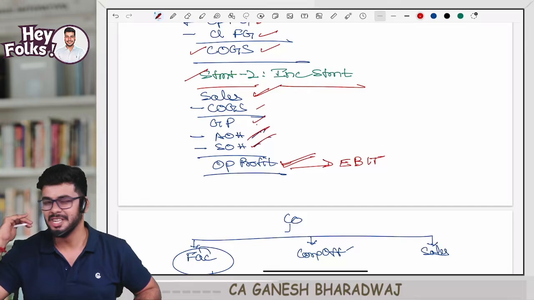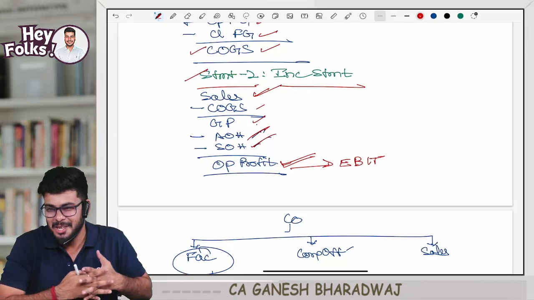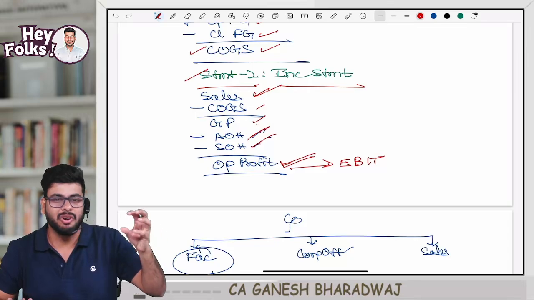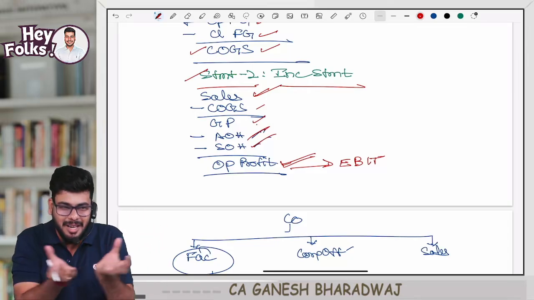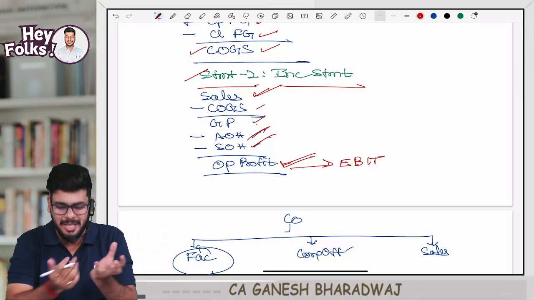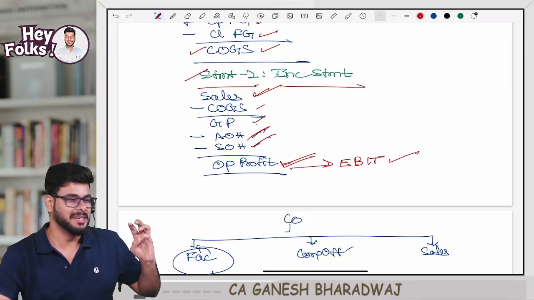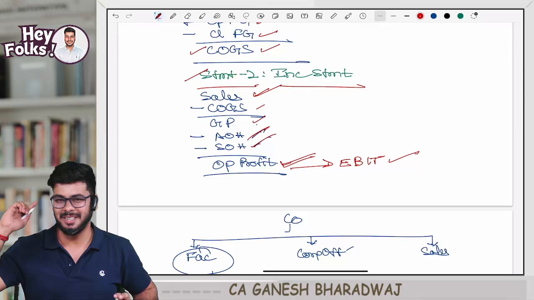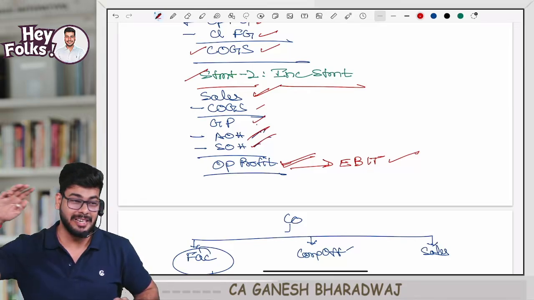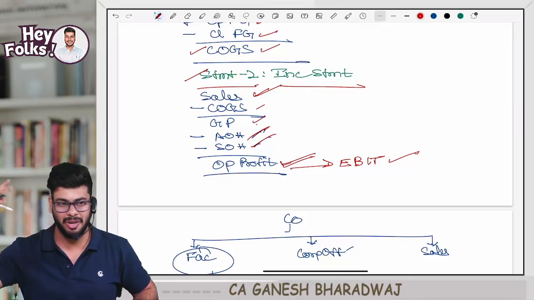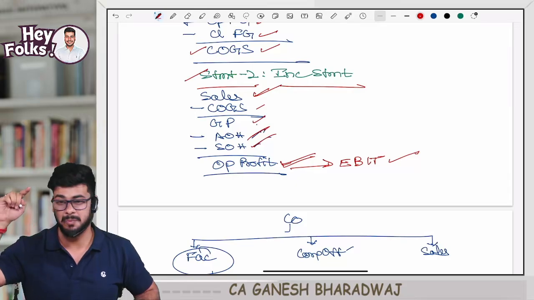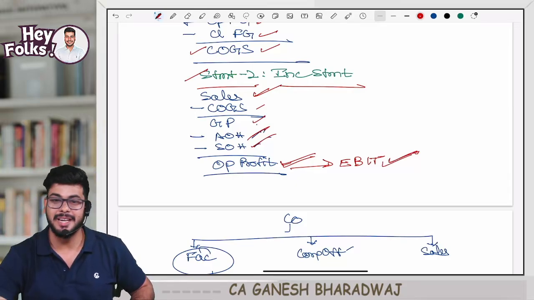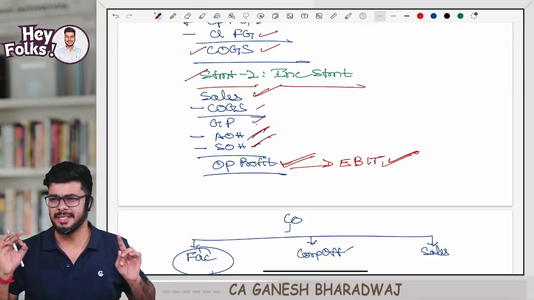So it's once again like your universe only, right? Costing and FM go hand in hand. The stopping point of costing becomes the starting point of your FM. That's why in your FM leverages chapter, costing reference comes with respect to operating leverage, because our costing area stops at EBIT.